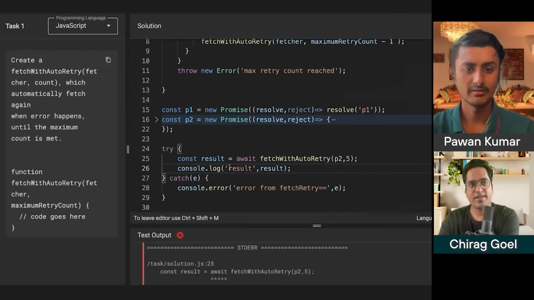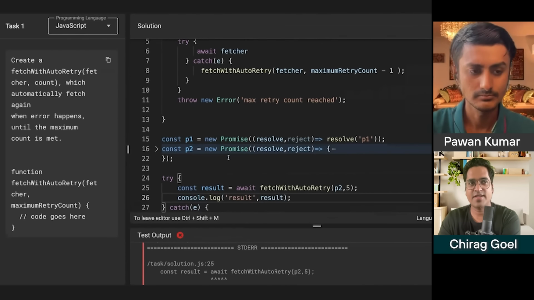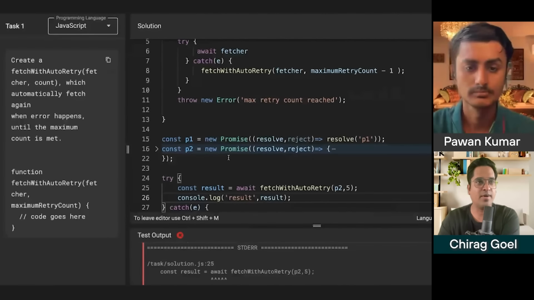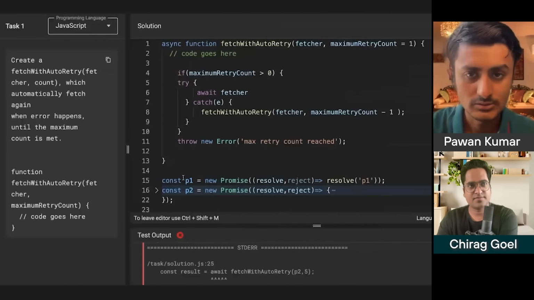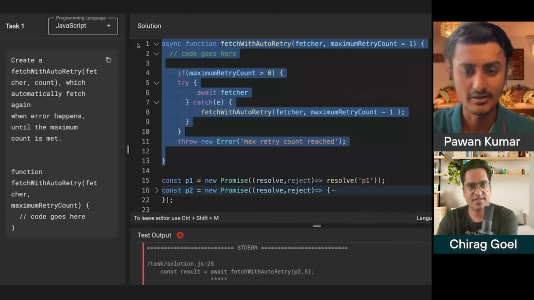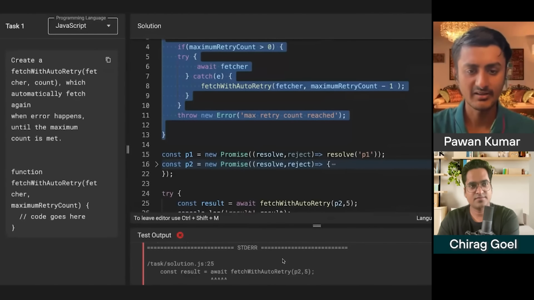Number 25. Do one thing. So the implementation that we have done, let's try that before we execute. Let's see what are the issues that we can figure out in the implementation that we have. So you mean to say function definition, whatever is created? Yeah. Let me fix the syntax error first.